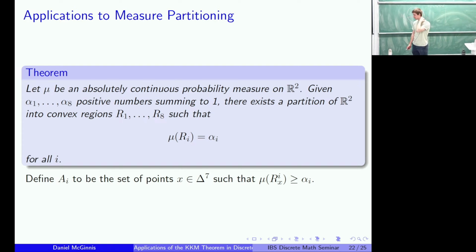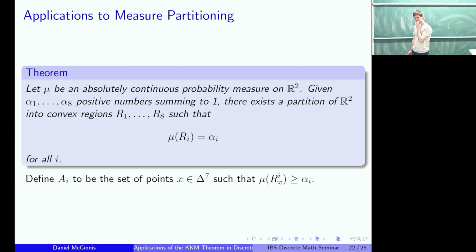But for this theorem, is this argument true that if I have one line and move it around parallelly, as soon as I hit alpha 1 I cut? Yeah, this is the one-dimensional version. You can think of it as a round cake partitioning, a fair division problem. There is this one-dimensional cake that you can partition in the same way, and you use the KKM as well. Yeah, that's a good point, that also works. So this is not the most interesting theorem, but the point is that you can use it for these measure partitioning results. I just wanted a simple example to demonstrate that.